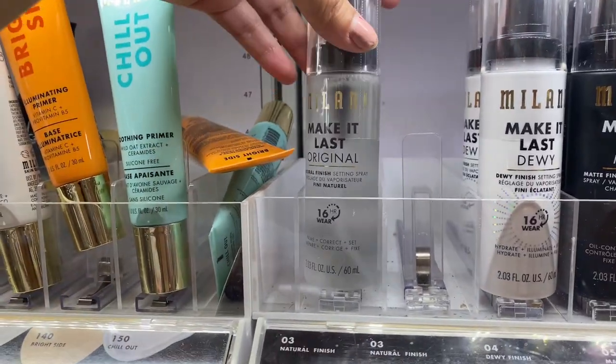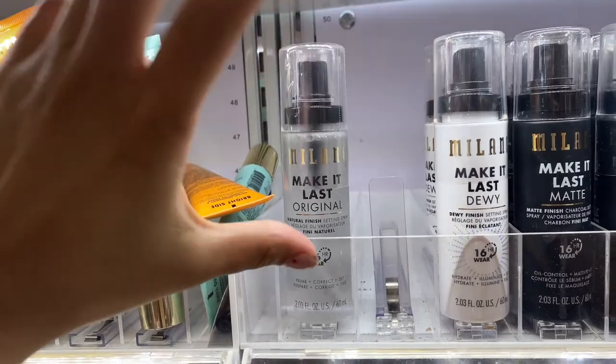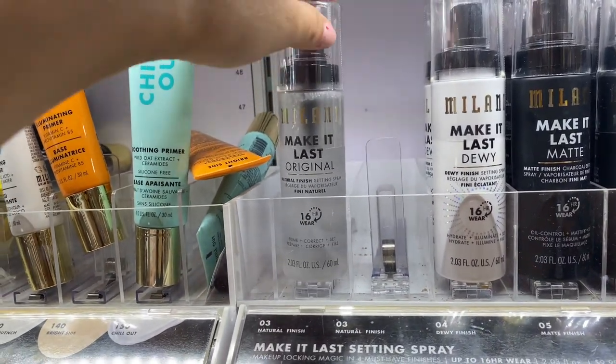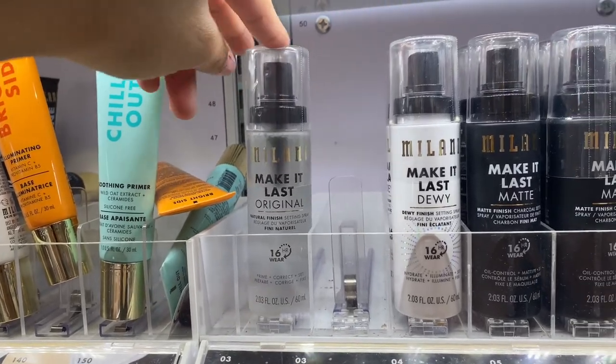The Make It Last setting spray. This is the one I have at home. I have the big bottle for $11 at Walmart. Definitely recommend. I just get the e.l.f. one to try it out, and I want something smaller for on the go.